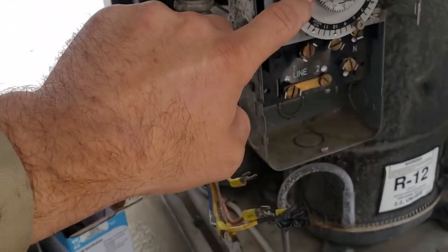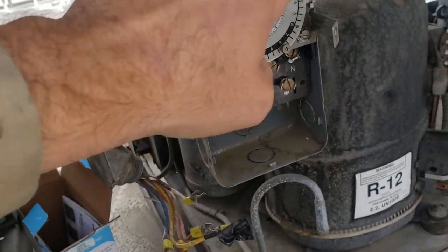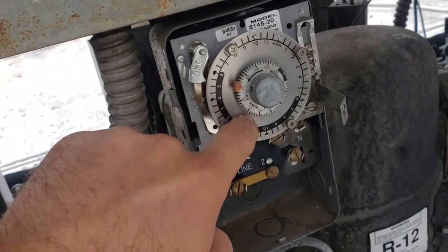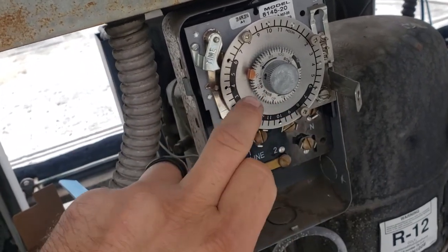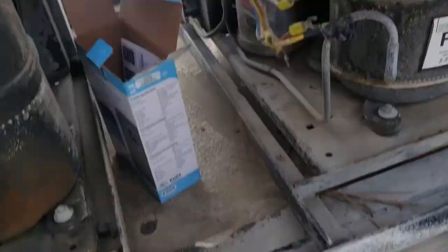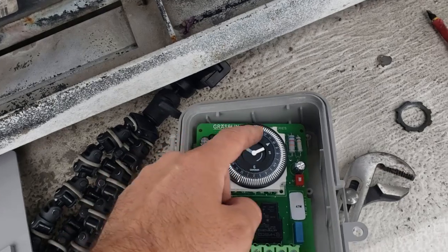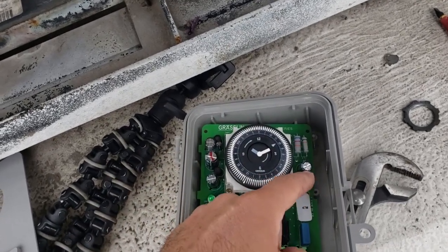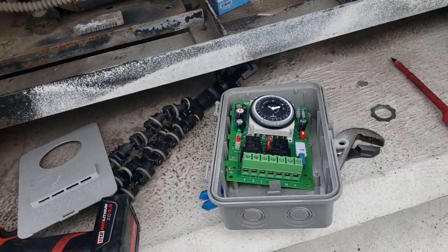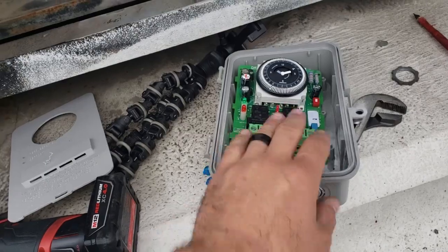Now, on this one, okay, this is a Paragon. On the Paragon, your defrosts have to be the same all throughout the day, okay? So if I set it to a 28-minute defrost, which is typical, you got to do the same 28-minute defrost every day. Now, what happens if I want to do a 15-minute defrost at 11 and a 30-minute defrost at 7? That's why I like the Grassland. So I'm not saying I like either better than the other. They both serve a purpose, and in this instance, we're going to use the Grassland.